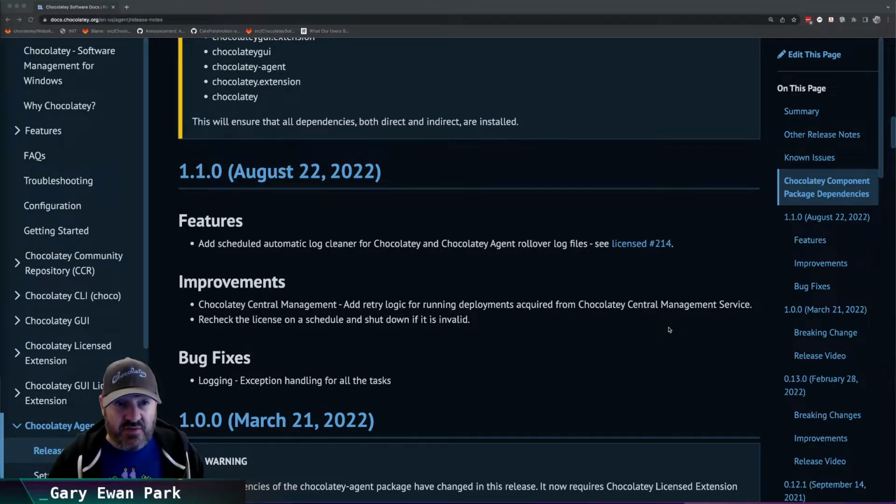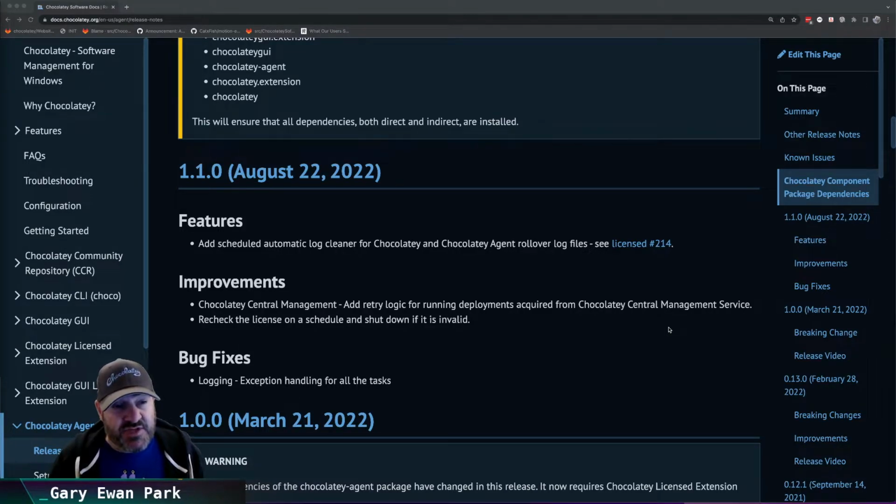So what will happen now is that once a deployment has been picked up by a client machine, it will basically always report back in once the deployment has completed. So imagine the scenario that a deployment has been picked up, it started doing the deployment step, and then the machine gets restarted. When that machine restarts, and the Chocolatey Agent comes back up, it will notice that there was an unfinished deployment, and it will continue on with that step and then report back in. So it will basically always get to the point where it has completed the task that it was given. Okay, so that's what the retry logic was referring to there.